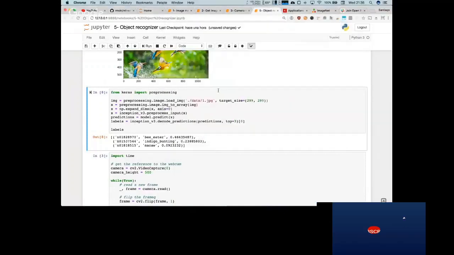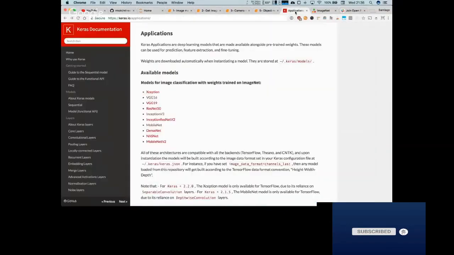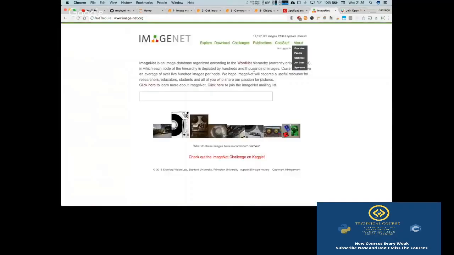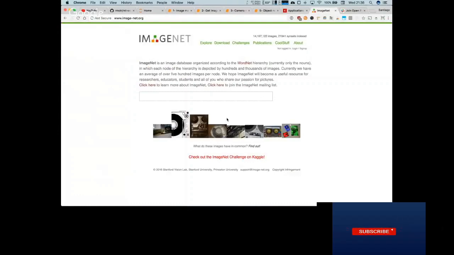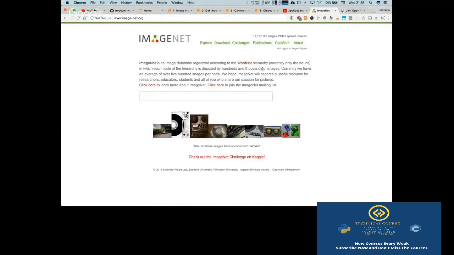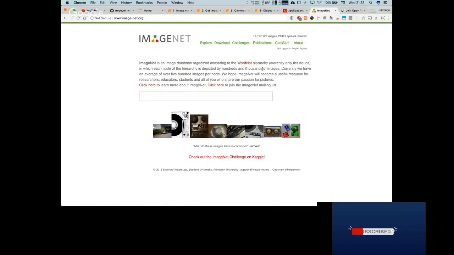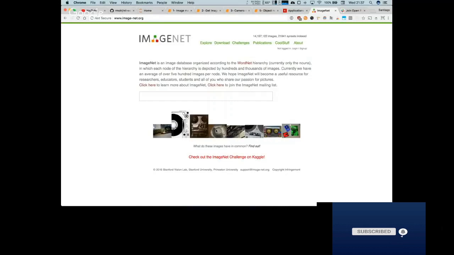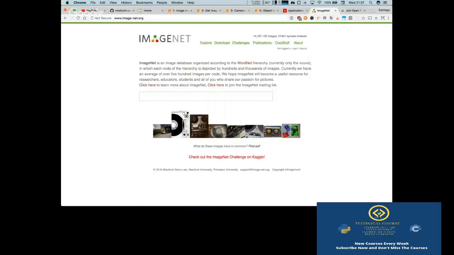Again, we're using the models already. We're using not just the model created by these guys, we're also using the weights that they were trained with for these types of objects. So in this ImageNet library, you have a limited set of 1,000 different objects. So if, as I was using scissors today, there are no scissors in this data set, it's impossible for it to recognize it, to be honest.